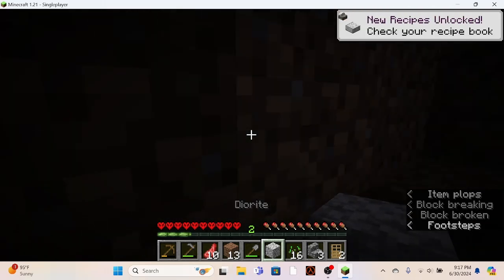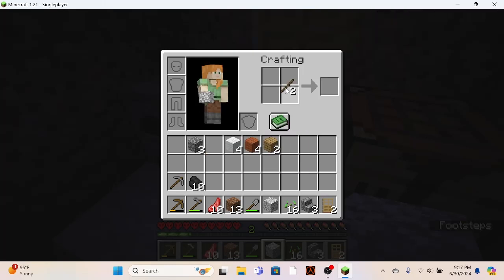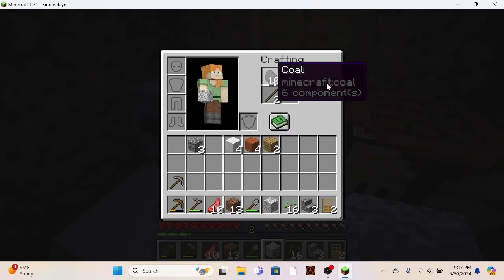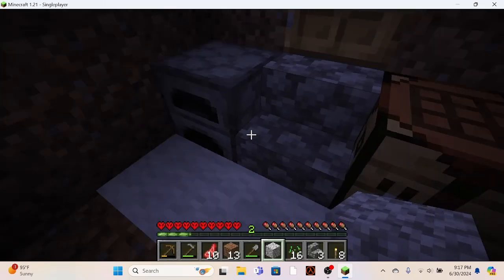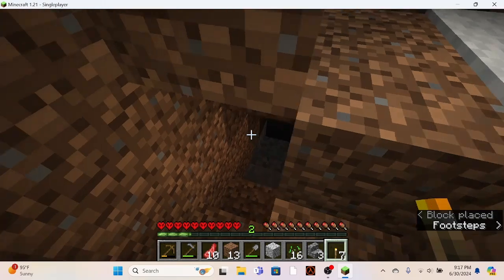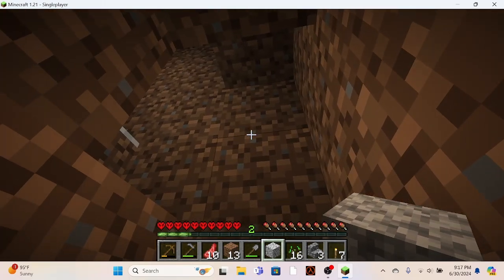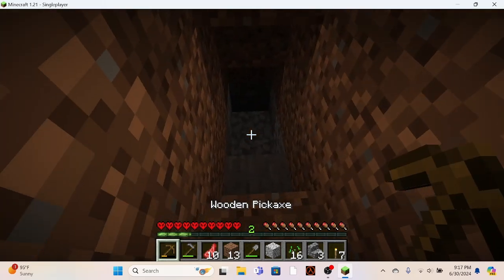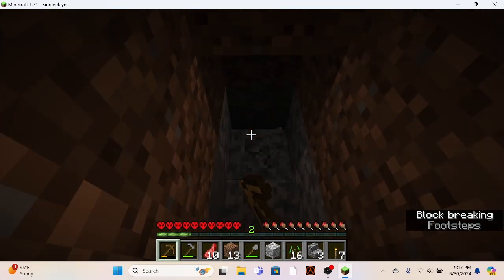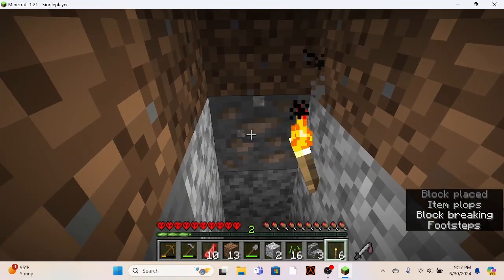This here is diorite. Now, diorite is a decorative block, which you could use for building things, right? And now diorite isn't too useful. You can't really use it to craft anything. I mean, other blocks like granite, for example, you can use to craft. And I think yes, we did.